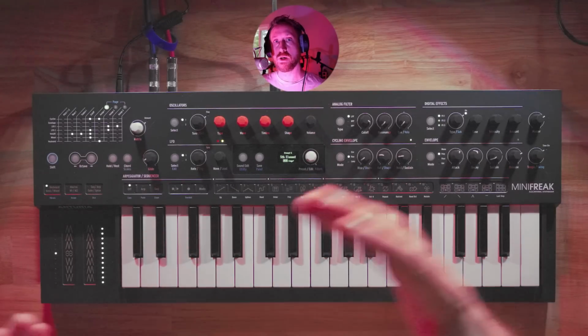And so there's a huge amount of variety in terms of what this synth can do from a sound design standpoint, because every single oscillator type in here is wildly different from the last one. And there are, like, you know, virtual analog sounds in there as well, more traditional sort of subtractive type of oscillators. But right off the bat, you just get this huge palette to play with.